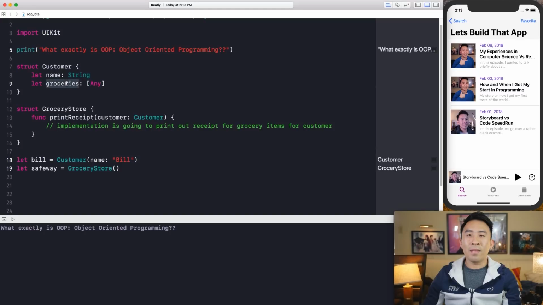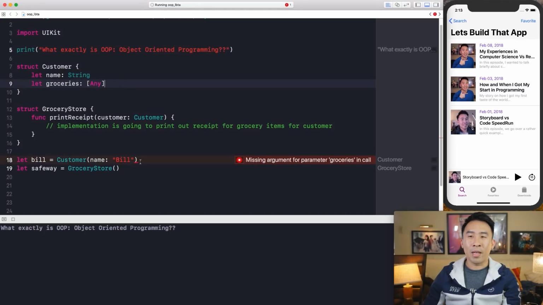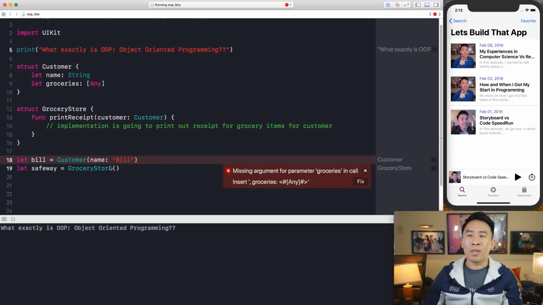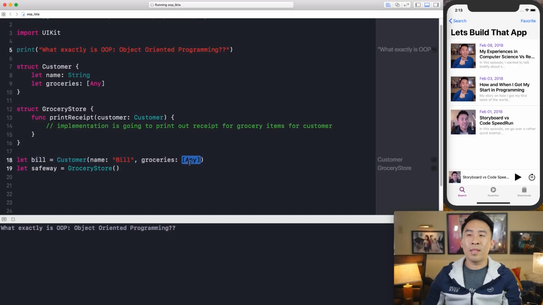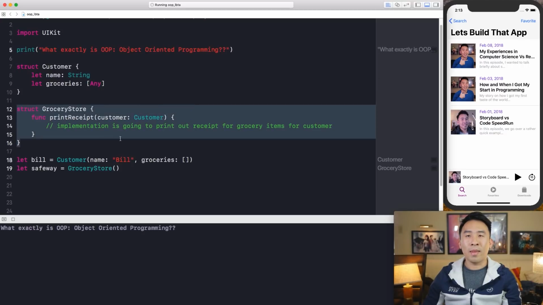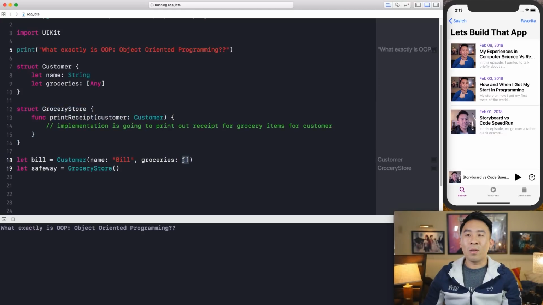So if you have this second property inside of your customer object, you can try to run your program, but it's not going to let you because this constructor now requires you to kind of fill out groceries as well. And let's say the customer of Bill is just entering the grocery store. That means that he probably isn't holding on to anything yet, so we're just going to declare an empty array like so.